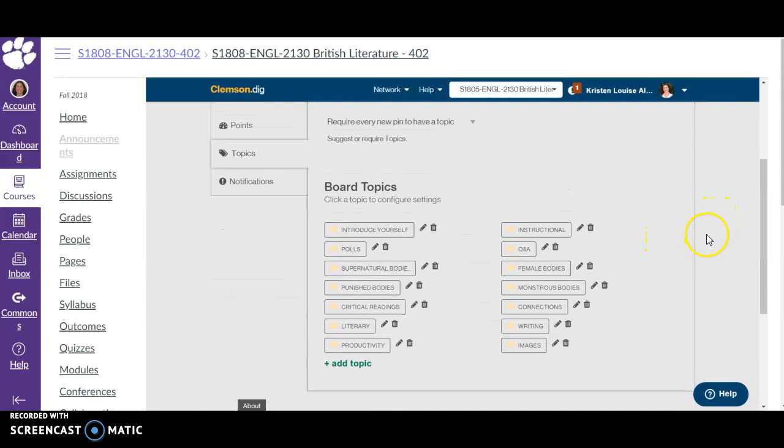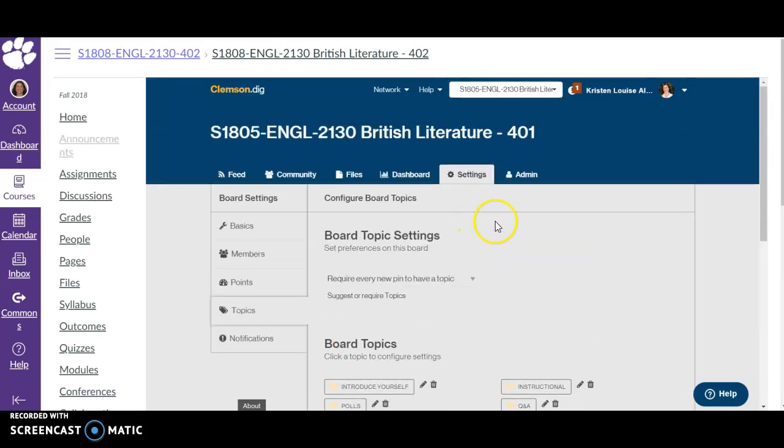There are also topics that I have put in here to help us organize what we're talking about. And when you pin, I will ask you to use a topic. It might take a minute for you to think about, well, what am I talking about? You know, am I asking a question that's valuable for the whole class, in which case you might use the Q&A tag? Am I asking a question about a reading, or am I maybe presenting a question that I'm thinking of for my critical readings assignment? In that case, you might put that tag there. So there are a lot of different options for you in terms of tags.